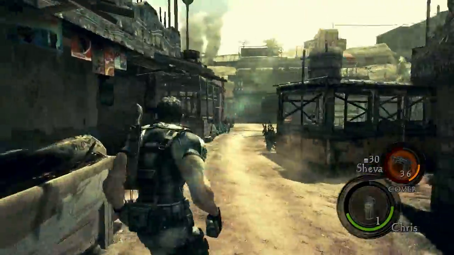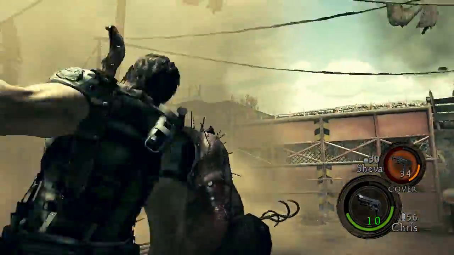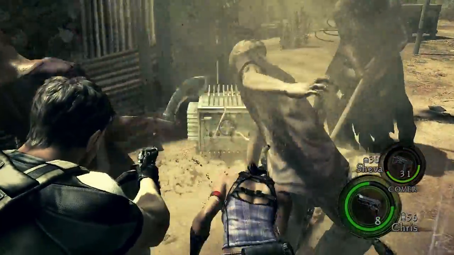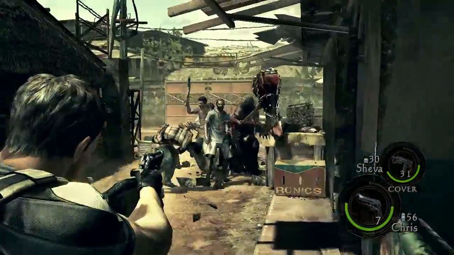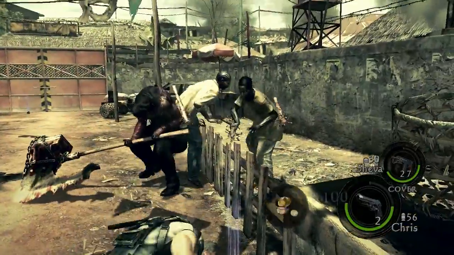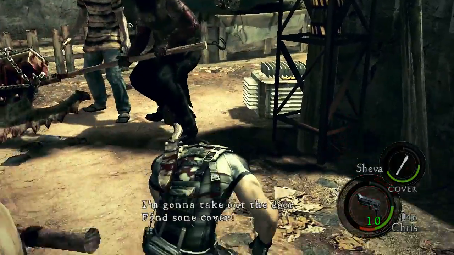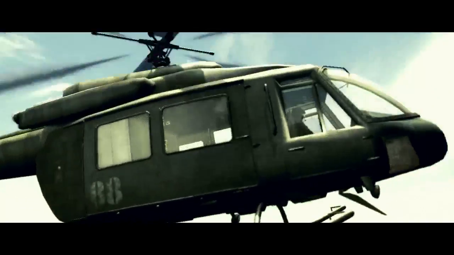Okay, when Kirk says that, you know you don't have long left. So we need to kill the executioner immediately. Come on! Sheva, you're really pissing me off. Move, move, move. Come on, come on, come on, move. Have we got any more grenades? Sheva has them. No! Shit. We didn't get it. I'm so pissed. So pissed, even.